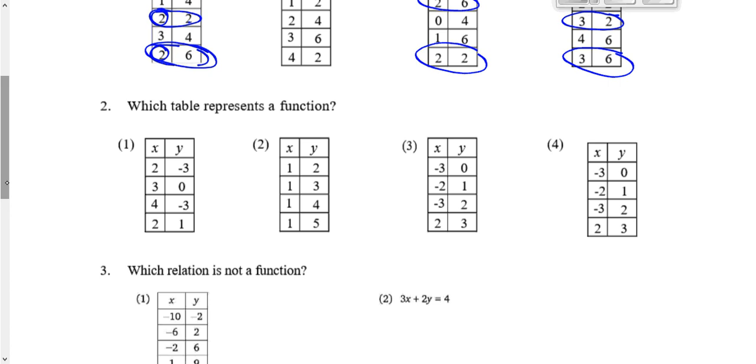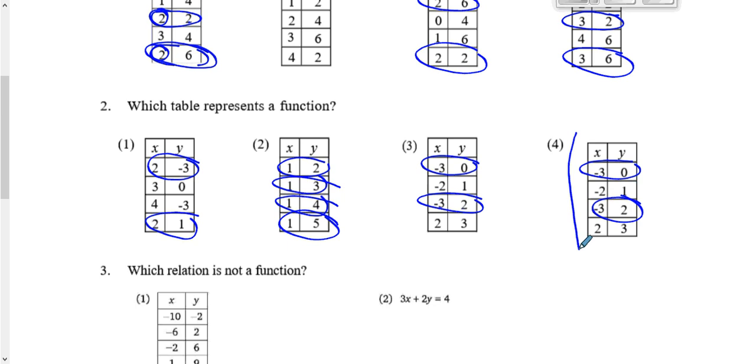I have to go back. I wonder if, because I pulled it from one of the exams, the exam this comes from had a note that came later about accepting any answer or disregarding this one. Something's wrong with that. Yeah, let's just double check. So 2 and negative 3, 2 and 1, not a function, right? Obviously not a function. They're all negative 3. Negative 3, 0 and negative 3, 2. And this would be negative 3 again. Oh, you know what this is? Okay, now I know what happened. I think this was supposed to be a different looking choice, a regular 3 instead. I think that's what that is.